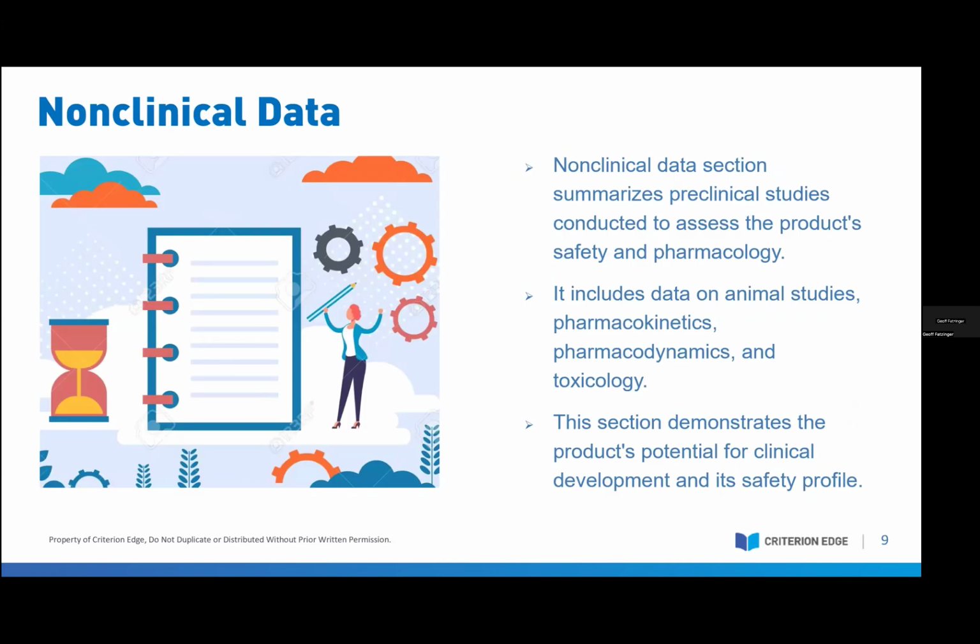Non-clinical data. We all know that non-clinical data is important. It's how the product, the compound, the biologic was developed. But the non-clinical data section is a little bit different depending on whether it's a pre-IND meeting or you're going for a pre-submission meeting, like the pre-NDA or pre-BLA. What is that and what does that mean?